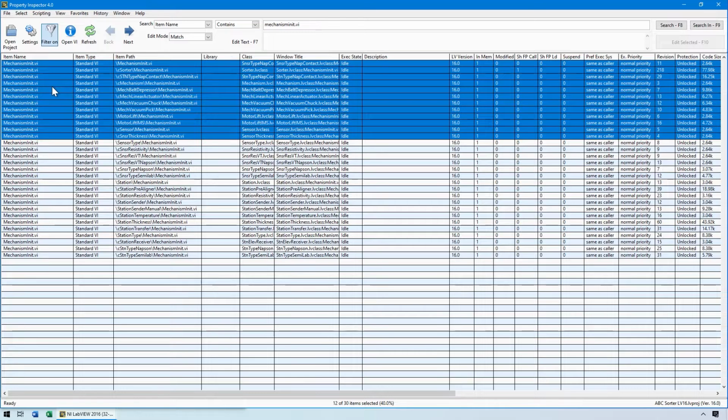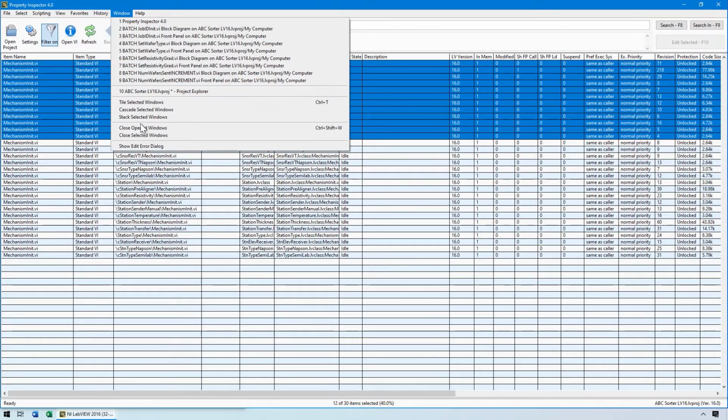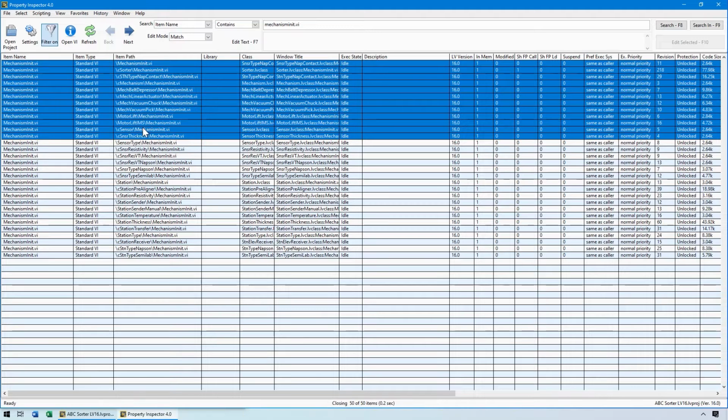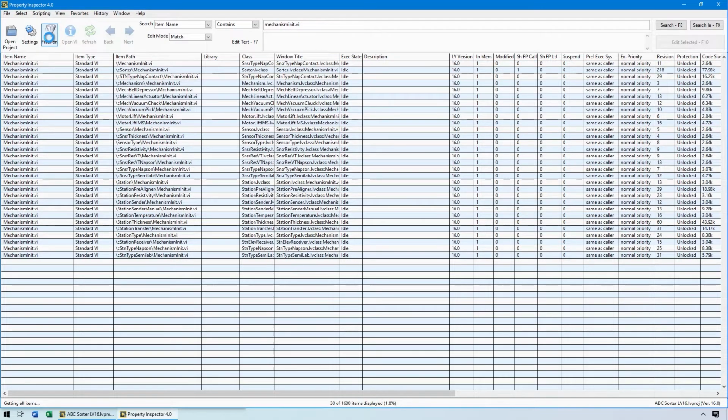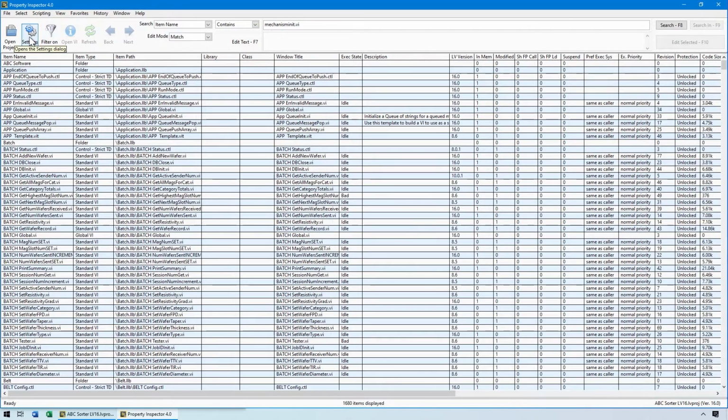For the rest of this demo, I will not show my customer's code. Instead, I will show the block diagrams of the assessor VIs. First, I'll close open windows. Notice that I don't have to select the windows first. Then, deselect these override VIs, turn off the filter, and let's hide some objects.